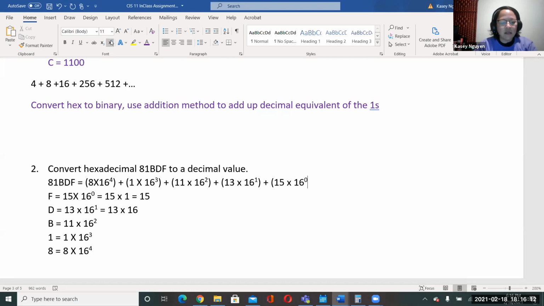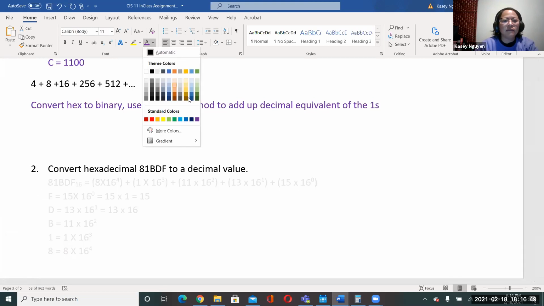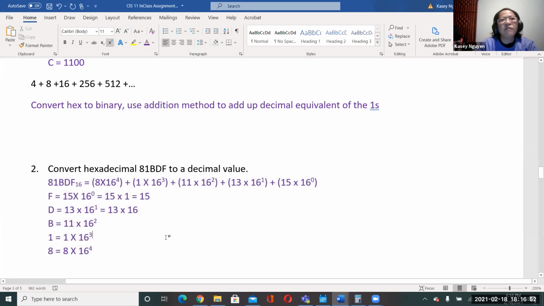So this is the multiplication method. Once you multiply it out, then you add them together and you have the result in decimal. Okay, so this is why you would see that the first method is preferred, because it's a lot simpler in that you just add. But if you wanted to use a multiplication method, you can. So it's more of a preference.